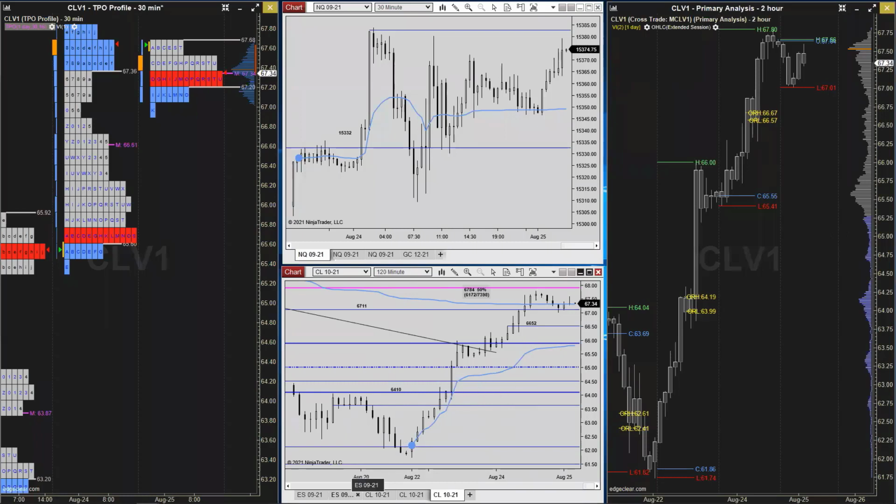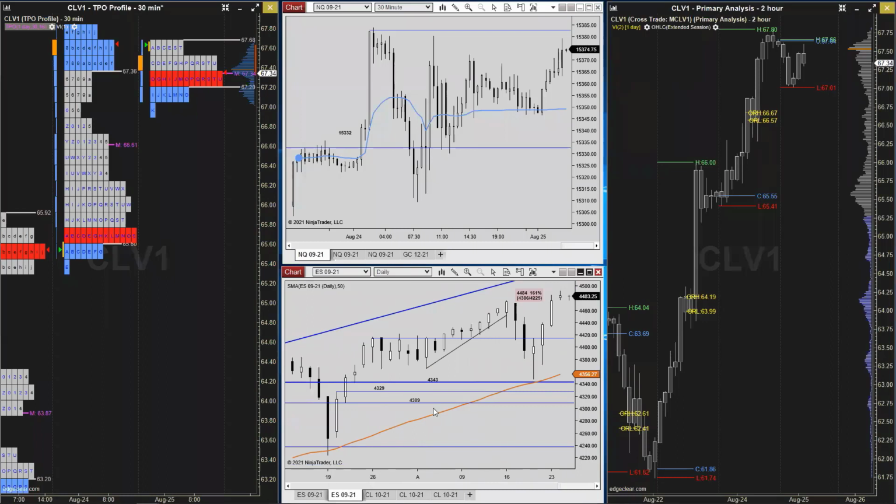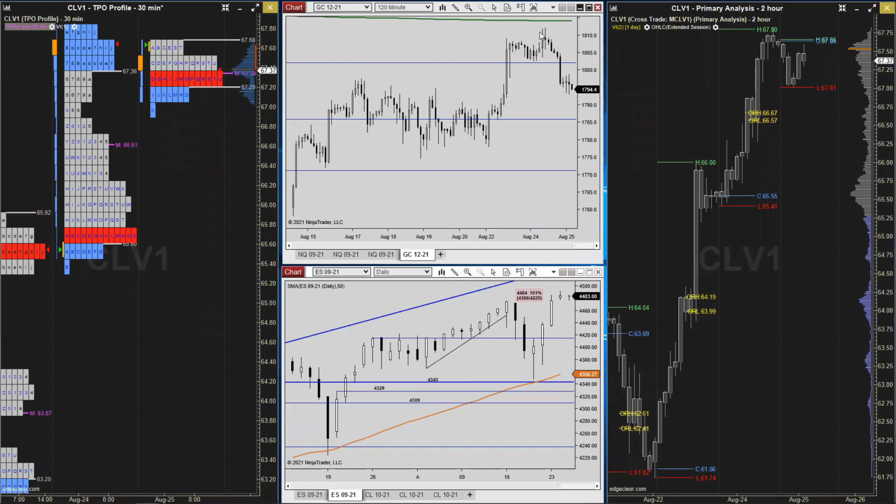We'll take a look here at the S&Ps. Same thing here. They remain very close to their highs ahead of Jackson Hole. And take a look at gold. It finally started to pull back a little bit. I think 1812 is our resistance. I'm surprised, you would have thought we might have rolled from here, but we did finally make it up to around the 1812 area, which has been a key level for us before, prior to that 1818. But 1812 is always an area that they would bounce off of, and certainly they did. They finally did go on and pull back a little bit. And with that, we'll move into FX.